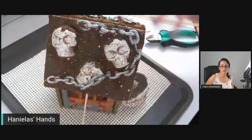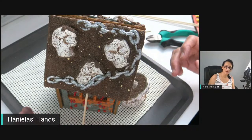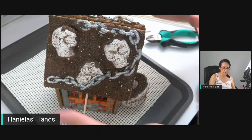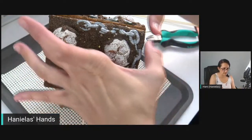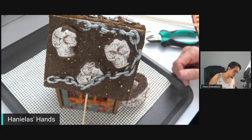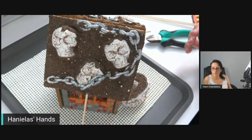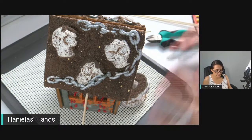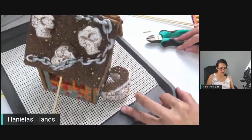Now, sometimes if you're working on a larger gingerbread house and your roof panel is bigger, you will have to use several of these to keep the front and the back somewhat aligned, so it's a nice looking roof once the icing sets. But this is a very small roof, so I only need one skewer in the middle, okay? And at this point, you really don't want to mess with this too much, so you can kind of forget about it, set it aside, and even within a few hours, you'll see how much sturdier this is.